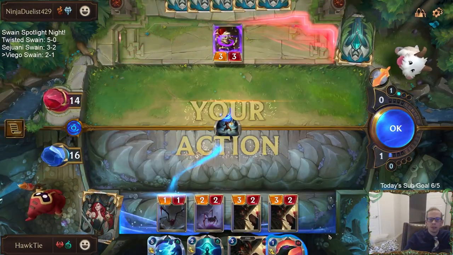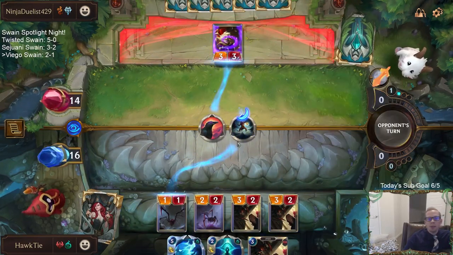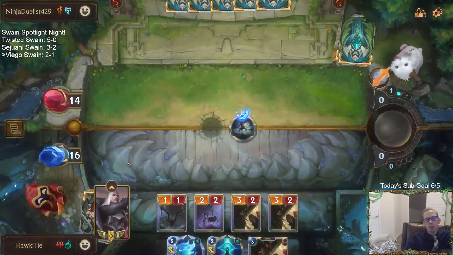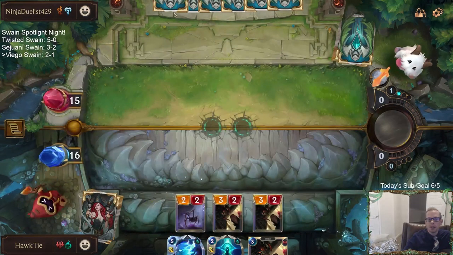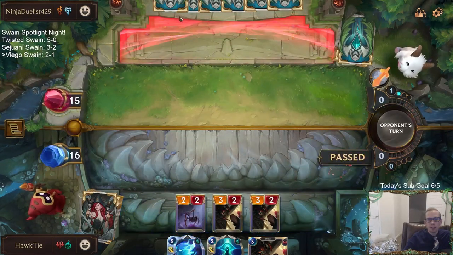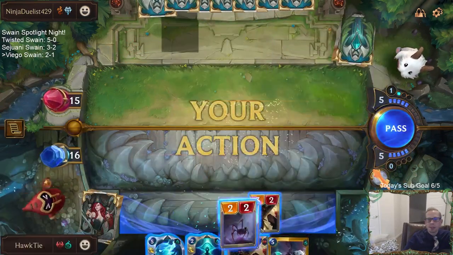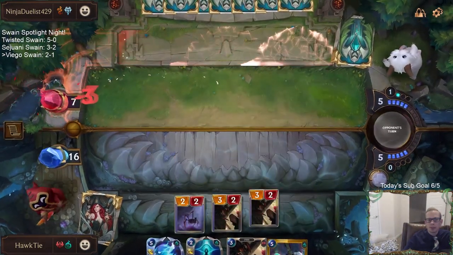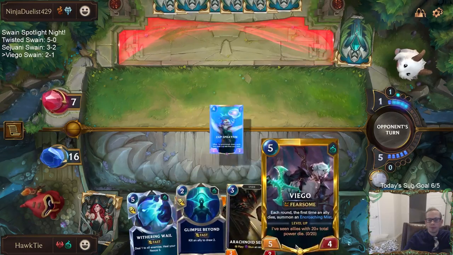Oh. My Unspeakable Horror. That's a good Yordle Grifter. So for 4 mana, they get to do 1 Nexus damage to me for the champions, and also create the Unspeakable Horror, which kills my 1-1, and also create something else. Not bad. Down to 7? Keep up, keep up!